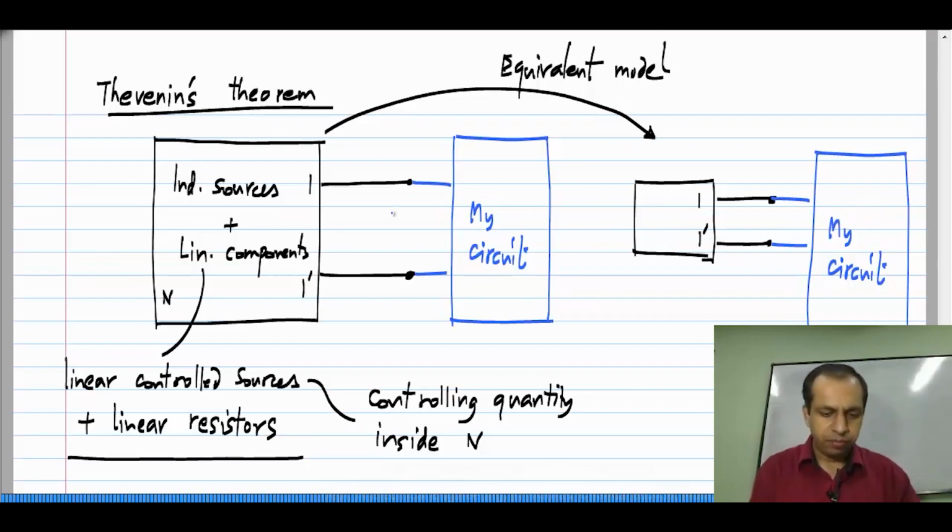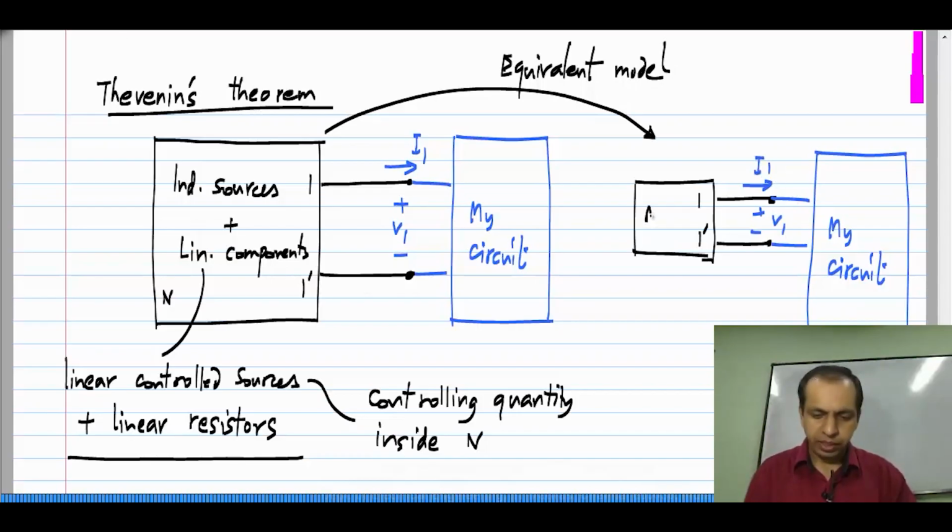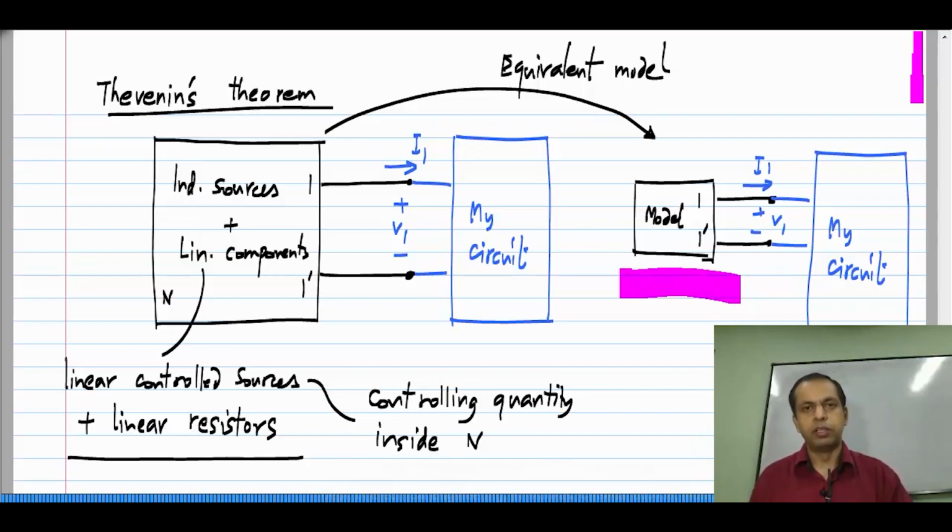In particular, there was some voltage V1 across this and some current I1 going through it when I connect it to the actual circuit. The voltage when I connect it to the model should be V1 and the current should be I1. Then this is a useful model, and this should hold true regardless of what circuit I connect. Then instead of specifying the complicated circuit to somebody else, let us say your customer, you specify only the model. So, what we are going to do now is to derive such a model.